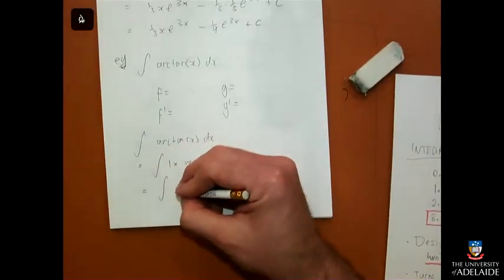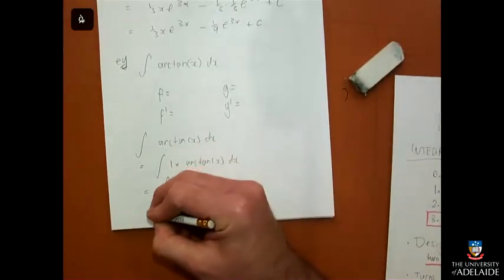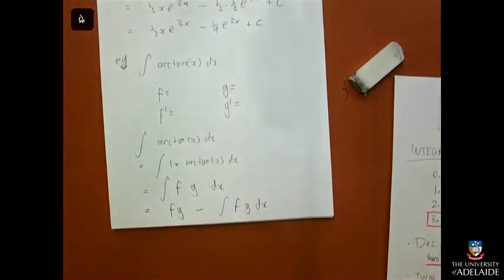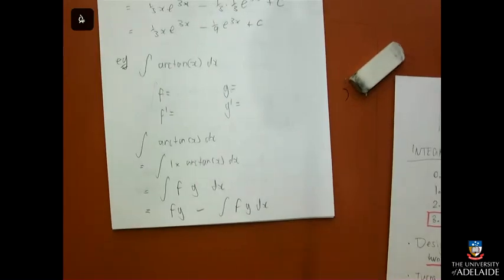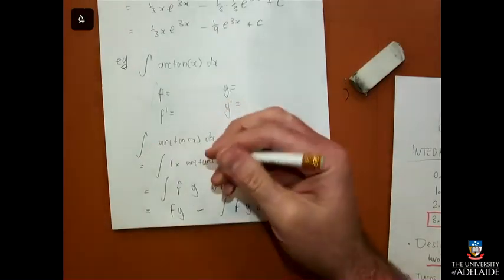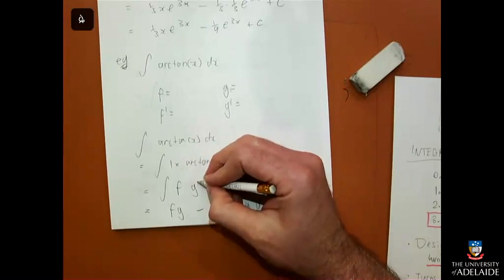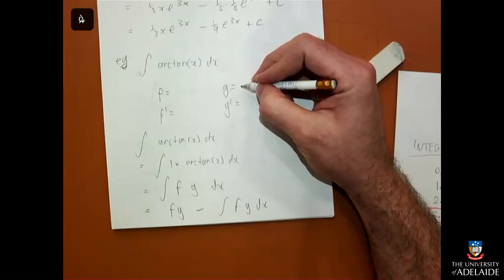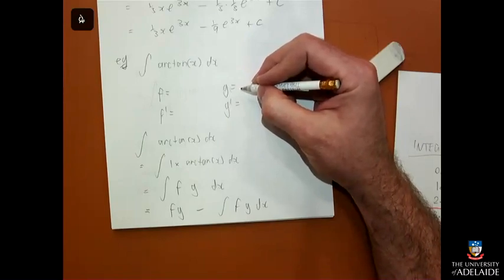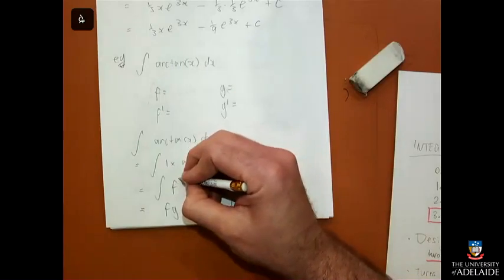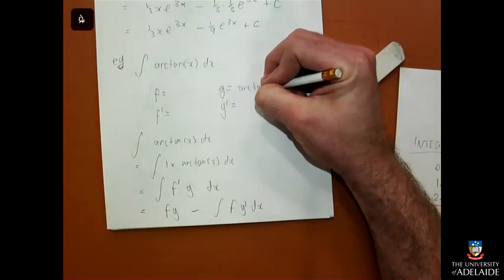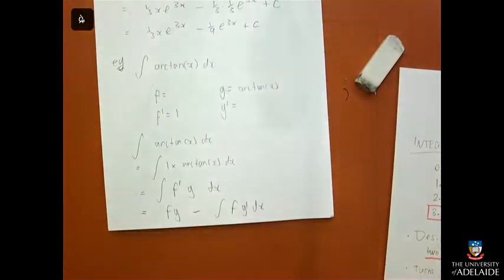And this is supposed to be F and G, so that this works out to be like that. I just have to decide what has the dash. But here's where the first thing I said before is, if this one had the dash here, I'd have to integrate the arctan to figure out what the g is, and I don't know how to integrate the arctan. That's the whole point. I don't know how. So it has to be this one. Like that.